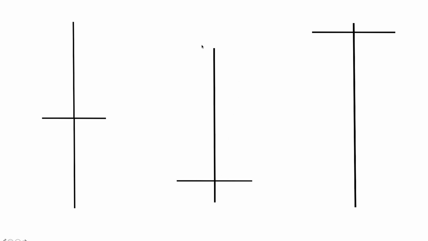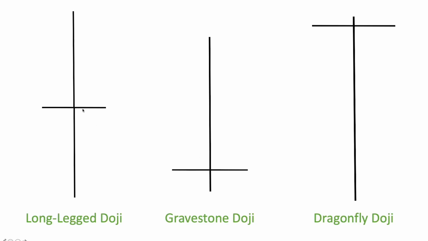Same thing, strong price rejection off of that top level, a bearish sign. This is a strong price rejection off of a low, which means it's a bullish sign, similar to the hammer, right? Shooting star, hammer, but just without the body. Because they don't have bodies, they have different names. They're called dojis. So this is what we call a long-legged doji. This is what we call a gravestone doji. Dragonfly doji, you can see it looks like a dragonfly. Think about the hammer, but without the body.